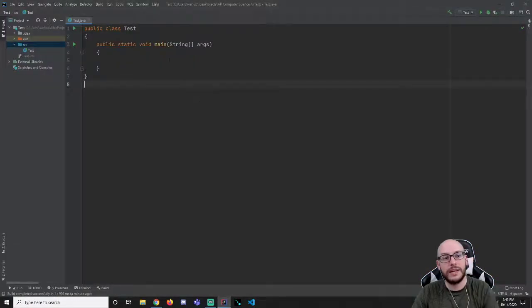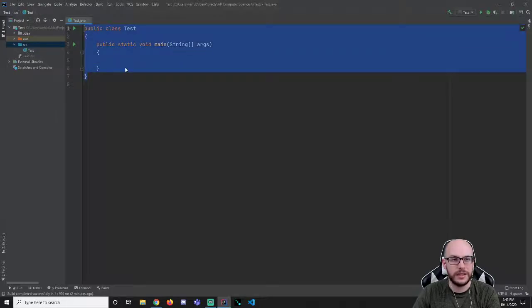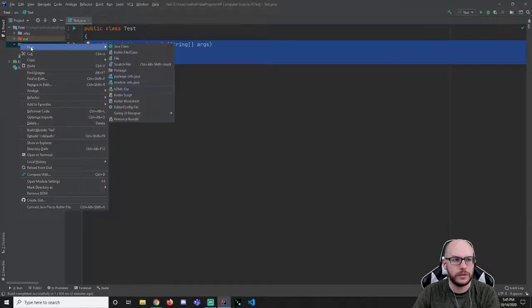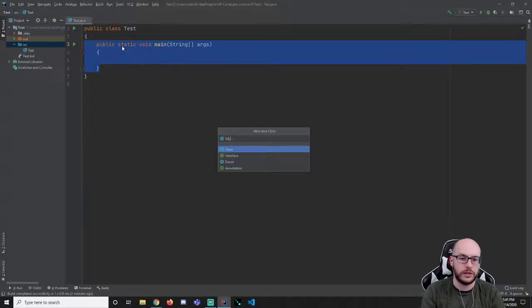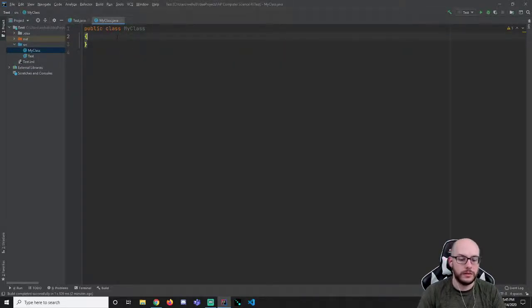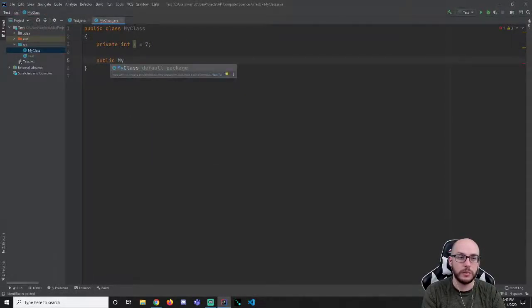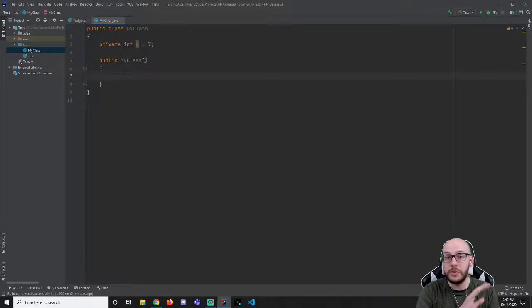Let me show you. I've got IntelliJ pulled up. I've got this little test class, and we've already plugged in a main method. I'm going to make a separate class. Right click SRC, make a new Java class called whatever, MyClass. Okay, I'm in the body of the class. I'm going to create integer x, and what's different is not only am I going to declare it, I'm going to initialize it. I'm going to plug in a constructor to really hone in on the point. I am not going to touch it in the constructor. X is declared and initialized here. I'm not even going to touch it in the constructor.